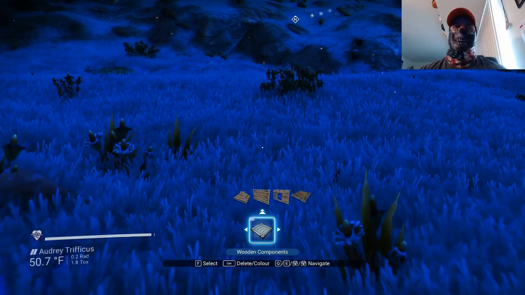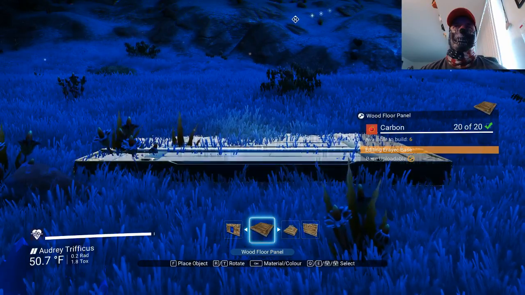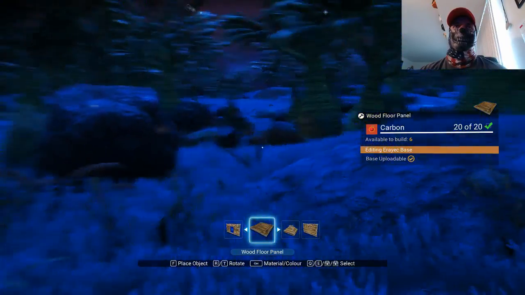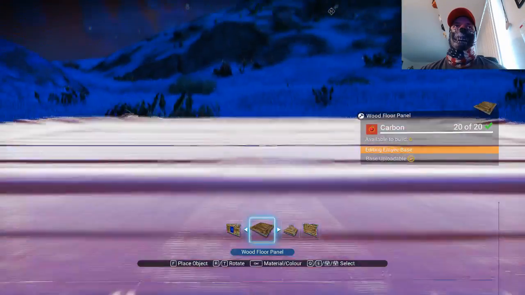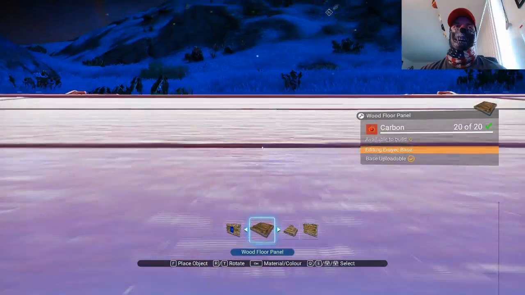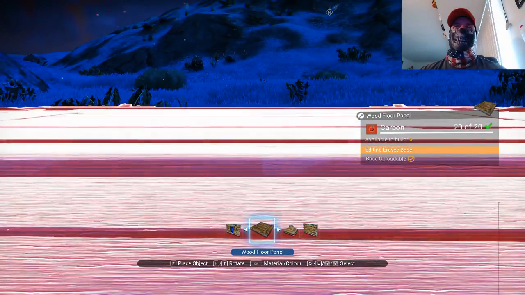So let's go up. Okay, let's go up. We need components. Let's go and make ourselves a floor somewhere. So, oh god. What is this? I don't know. Oh, no. Floor is good. I'd like it if I could actually go back over there.